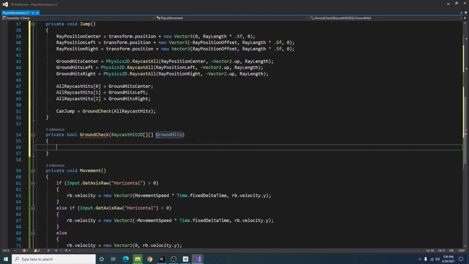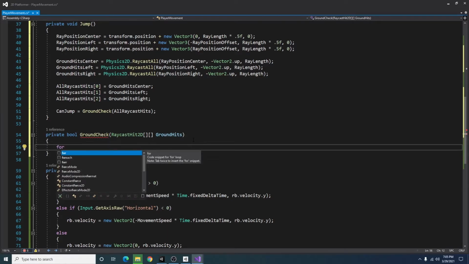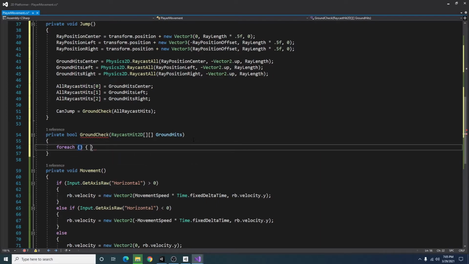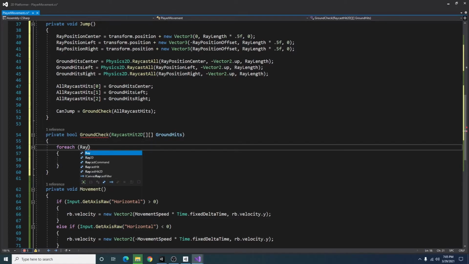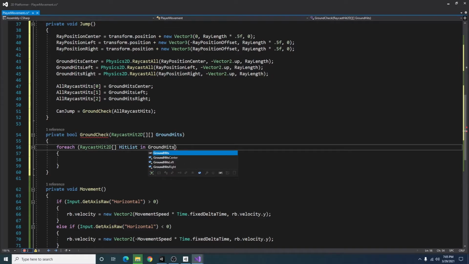So first thing I will want to do is to loop through each object in ground hits. So I am going for each RaycastHit2D array, I'll call it hit list, in ground hits.